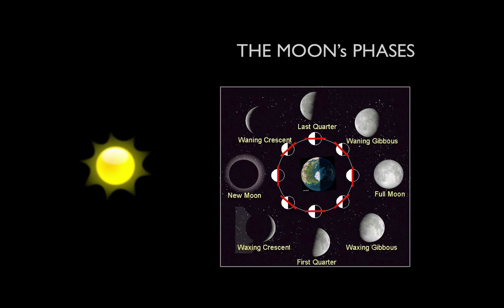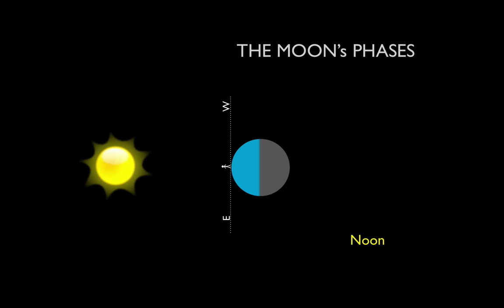Now the phases of the Moon occur because the Moon moves with respect to the Sun's direction as it orbits around the Earth. This means that the position of the Moon with respect to the Sun on the sky, as seen from an observer standing on Earth, is going to change throughout the month. And it also means that if you know what phase the Moon is at, you can know when and where to look for it on the night sky. Before we get to that, though, let me do a quick review of how to tell time depending on where you are on the Earth's surface.